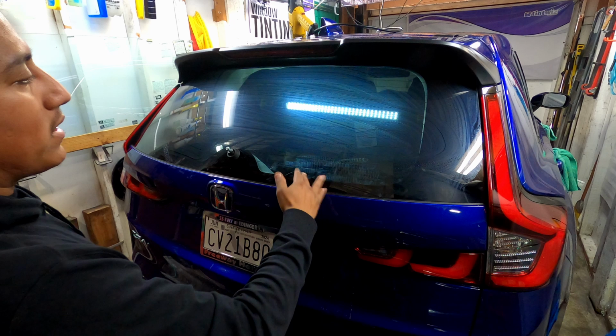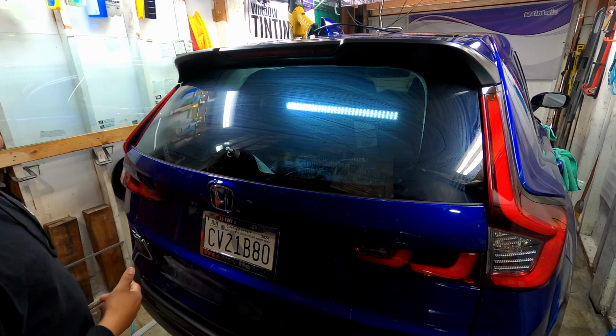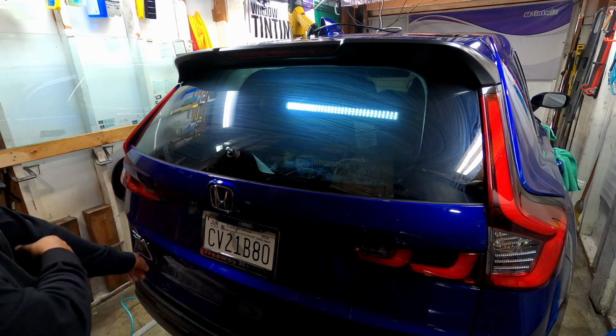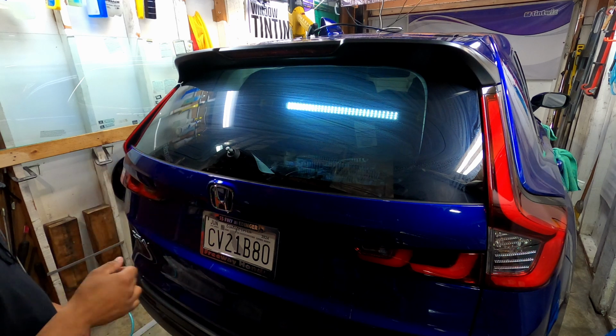All right guys, it looks like it's dry to the touch. We're pretty much good to go. I'll get the heat gun going and lay down my tint, and we'll start shrinking, and then we'll do the final cut.